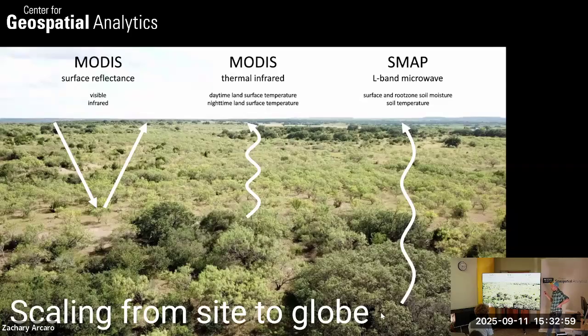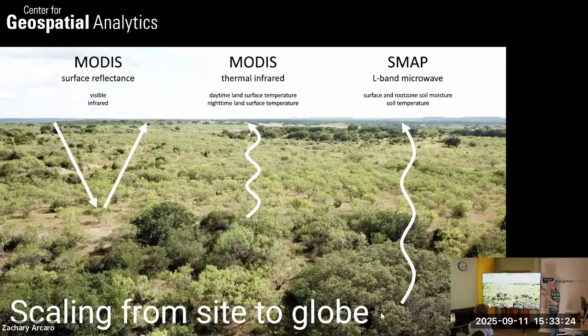And so partly what our NASA grant was focused on was trying to improve those satellite-based estimates specifically for dryland systems. And based on some of the work that we'd done, we identified a few key components that need to go into this model. The first is we need the surface reflectance. Even though that alone can't tell us about dryland dynamics, it can still give us a lot of information about the spatial variation and about the seasonal variation.